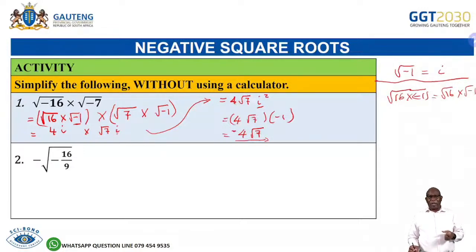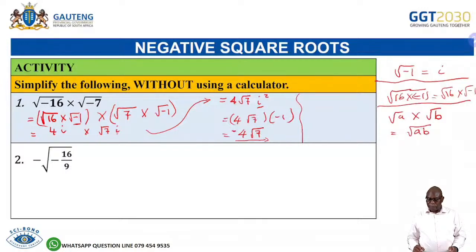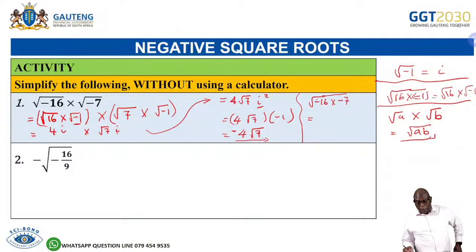You'll never be able to get it using a calculator. If you use a calculator, you will not get it. You're going to get error throughout. Okay. Another way of doing that could be that you multiplied, because we are multiplying. Remember when we're multiplying, if I've got the square root of A multiplied by the square root of B, I can write this as square root of A times B. So in this case, I can do the same and say square root of -16 times -7. Then I can get the answer there, and with the answer that I'm going to get there, I can be able to work out the answer to this one. Right, but now remember, I must first do my i's, né? So I can then do the i there, and I can also do the i there, and then I can get to the answer. Okay.